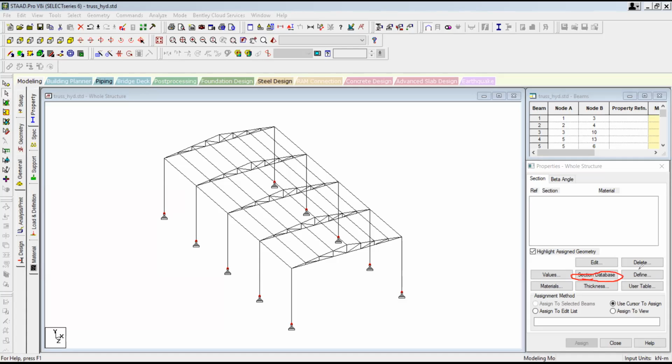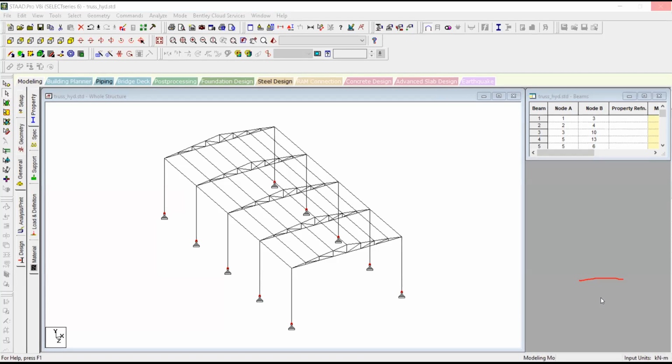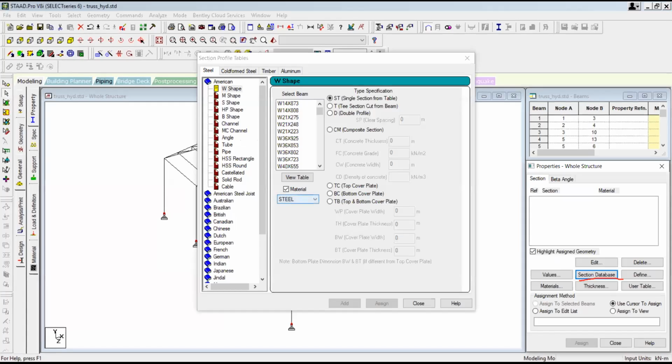For RCC, you have to go to the define option, which is on the right side. And for a steel building, it is the section database. This is the option, section database. Once you click on this section database, you will get this window, this screen.